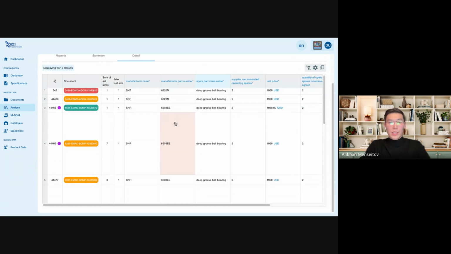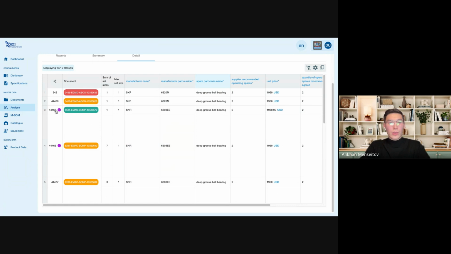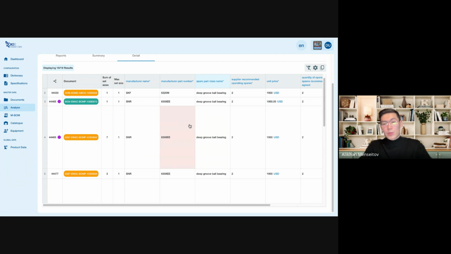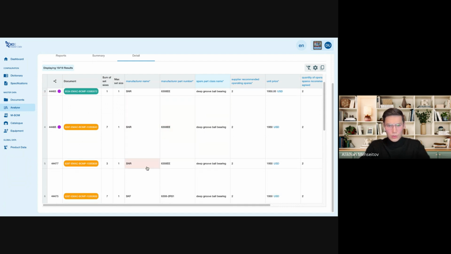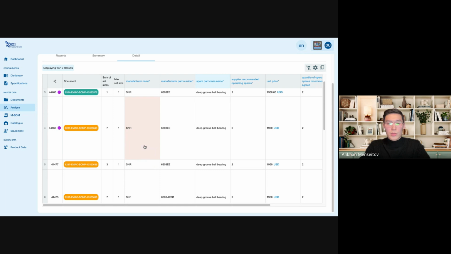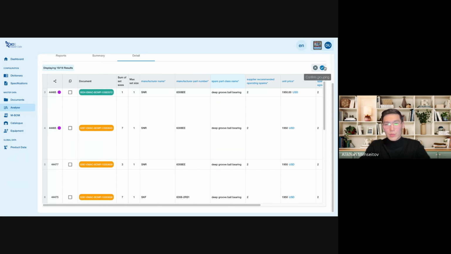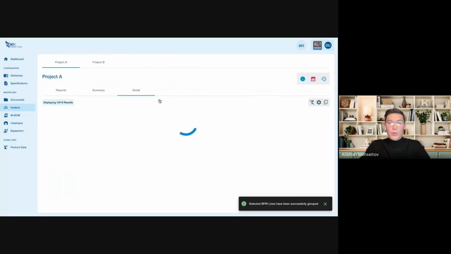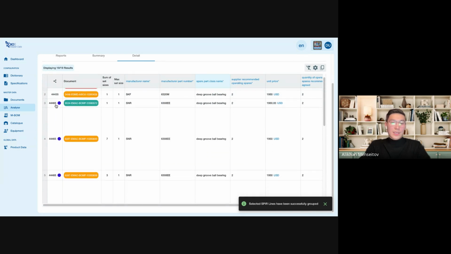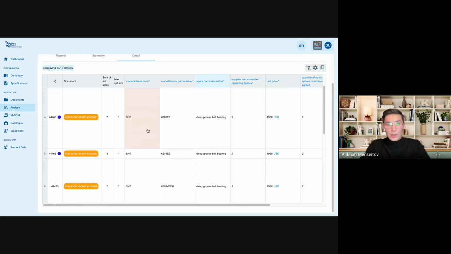If we sort this, we can see here that some of the items have already been linked together. We can see that they have the same mapping number and the same color of the circle here. And so there are 3 types of duplicates that you can have and 3 things that you can basically do about it. So the first and the most obvious one is where you see that there is an item from a different document with the same manufacturer and the same part number. We can simply enter deduplicate mode and combine these 2, group. And now we can see that they have the same mapping number, the same circle, and it's very simple, right?